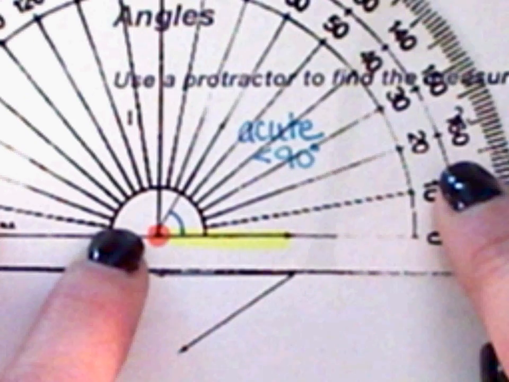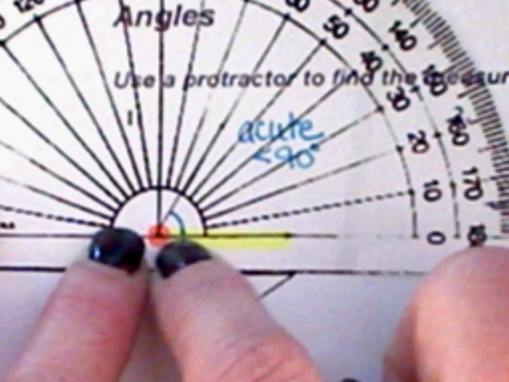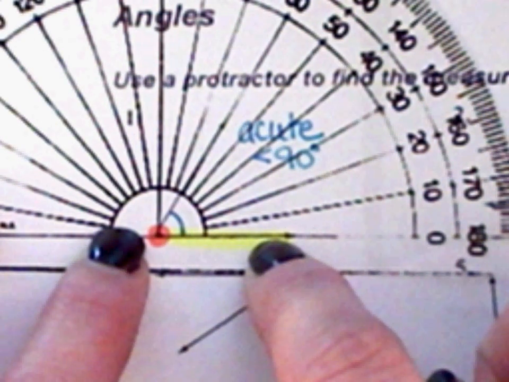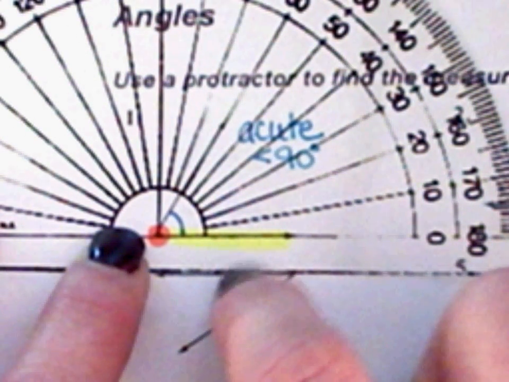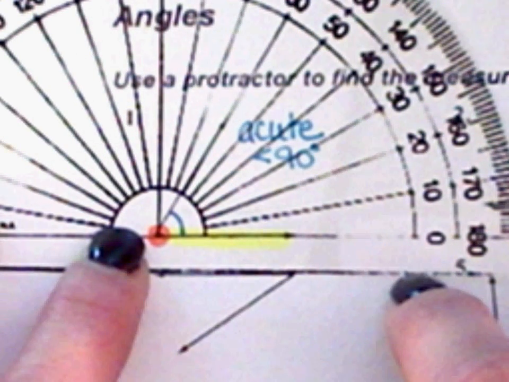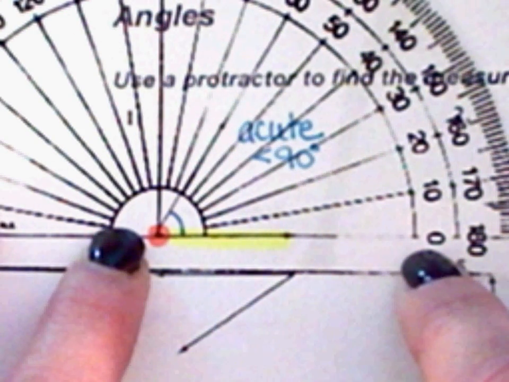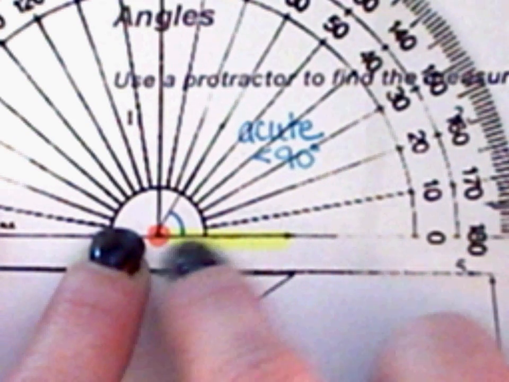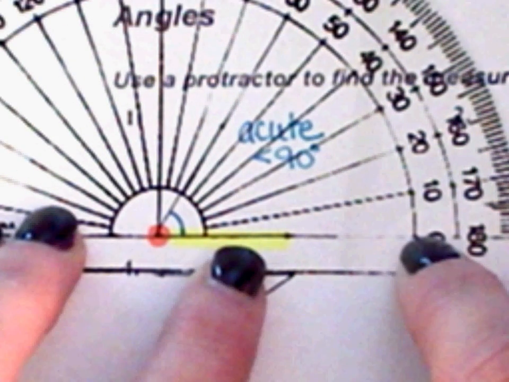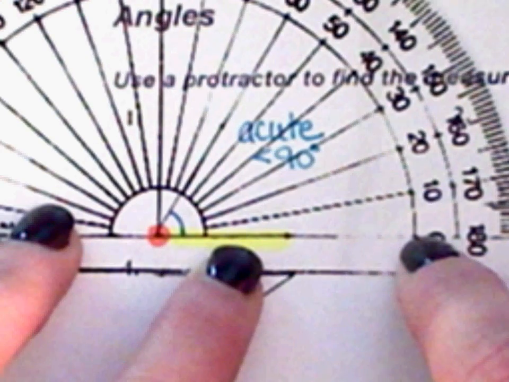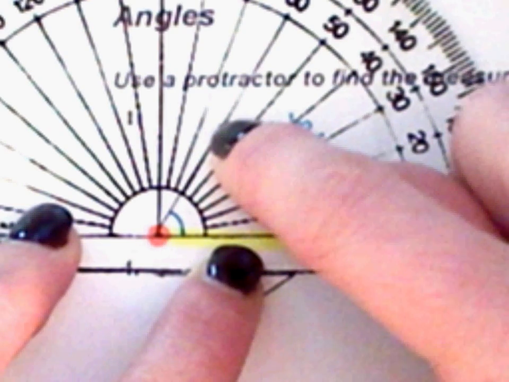So I'm going to make sure that I keep my finger on my upside down T at the vertex, because that needs to stay still. And then I'm going to just adjust until I see that my highlighted line, my baseline, is running exactly over the bottom line of my protractor at 0. You want to make sure you don't just line it up with the very bottom of the plastic, because that's not pointing at 0. That would cause a gap and then cause my numbers to be off. So my line is pointing at 0. Then all I have to do is follow the numbers up in sequence and stop where I see my other line. My other line, if you can see, is running right up here.